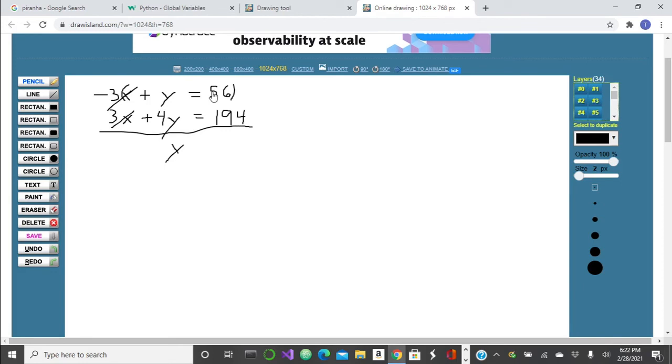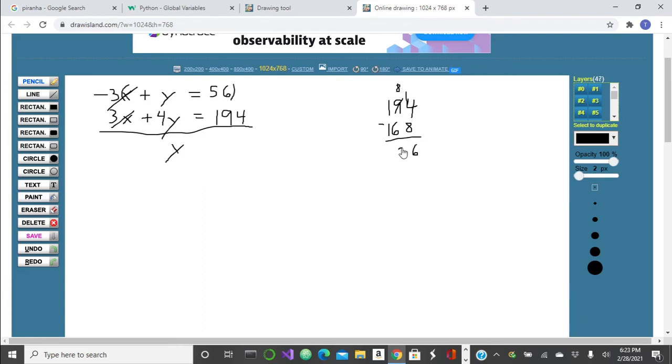We're going to have -168, so 194 minus 168, that gives 26.